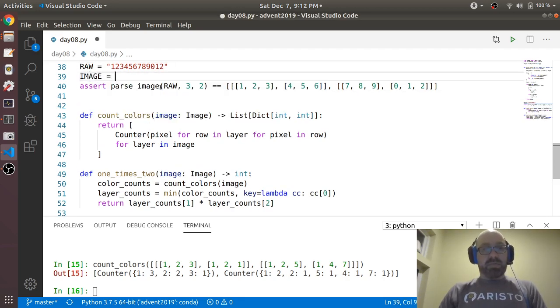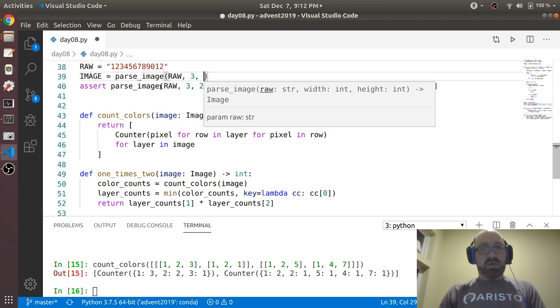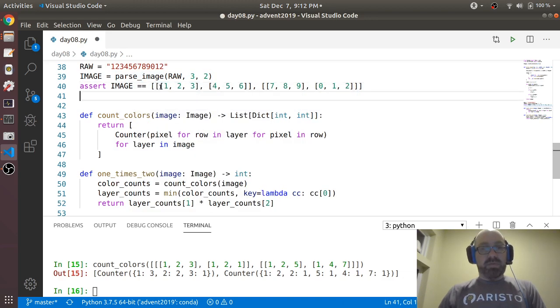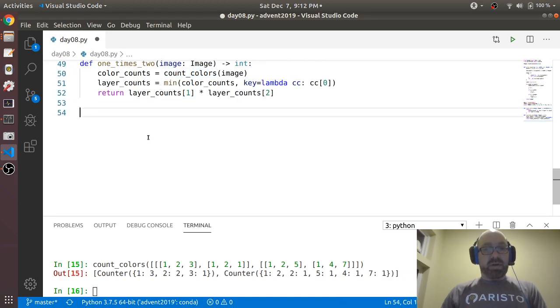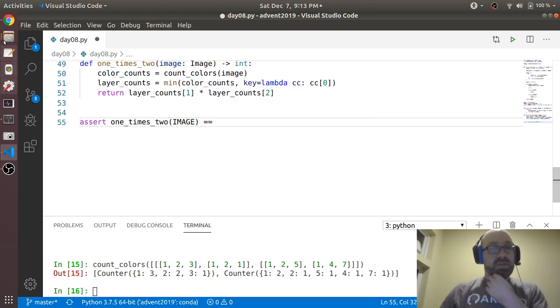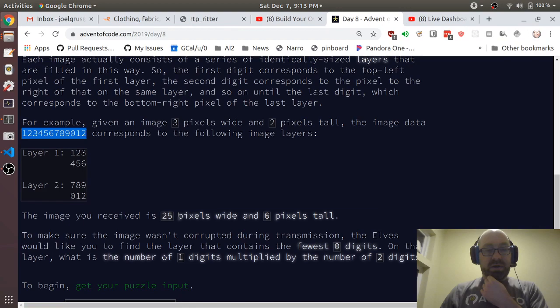Now let me do this. Image equals parse image raw 3, 2, and assert that image is this, and then I want to assert that 1 times 2 of image is, and let's see what they say. The layer that contains the fewest 0 digits.